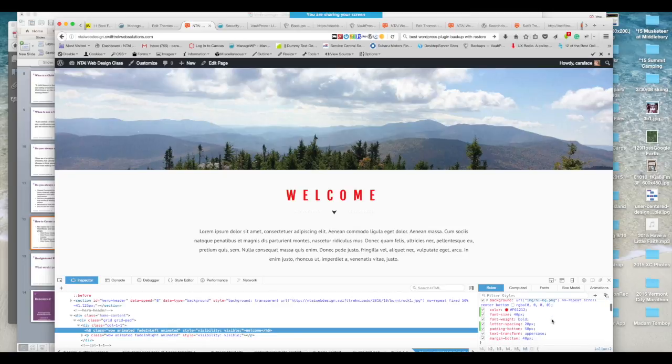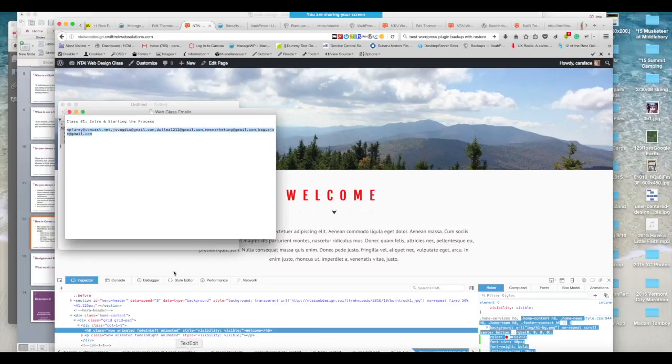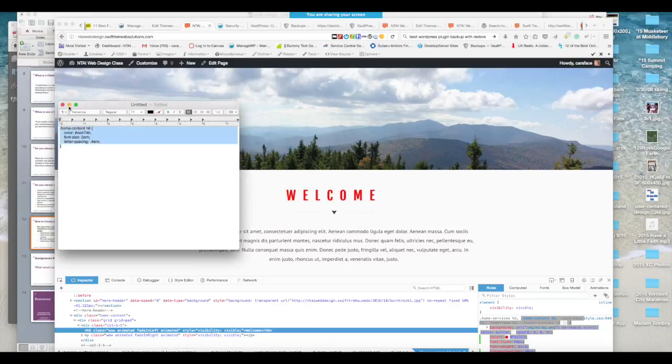Now what I can do is copy this code. I don't want to lose this. Now I use my little text editor.